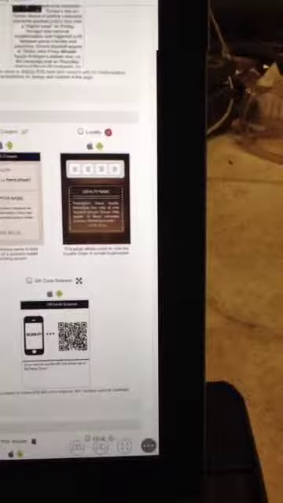The cashier will punch in her little code, because you don't want them just going in and punching themselves. So there's a secret code that they put in, and it stamps it. So they don't have to go out and buy loyalty cards or change it up or whatever. You can build it for them.